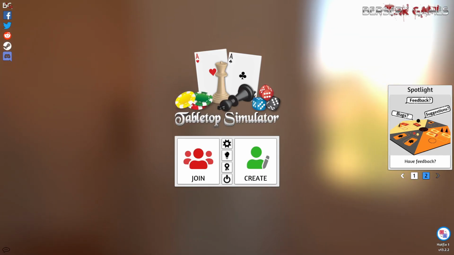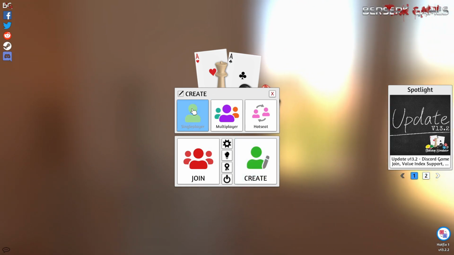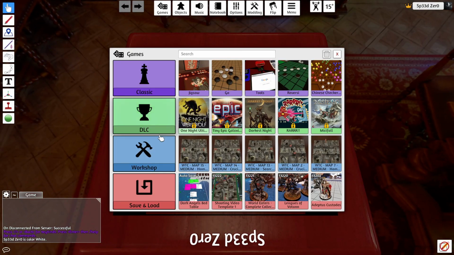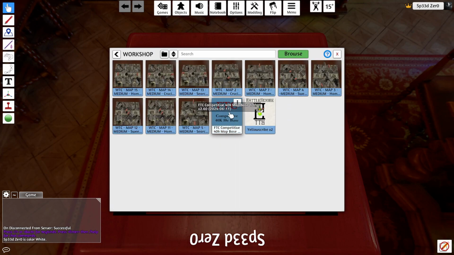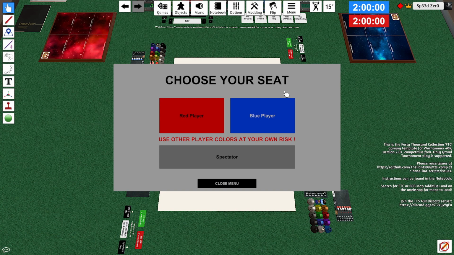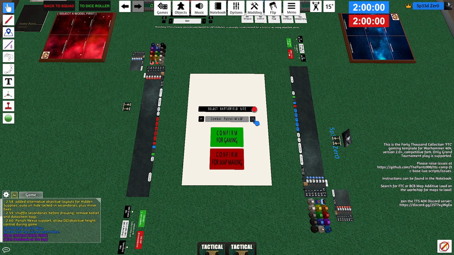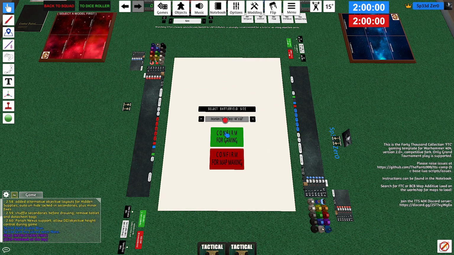Once you've got all of that ready to go, from the main menu on TTS, we're going to go to Create and select either single player or multiplayer. To load everything in properly, we need to make sure that from our workshop tab, we open up that FTC competitive base as the first thing. Then we're going to go ahead and select our board size. It's got a few different ones, but we want to go with the 44 by 60 and then confirm it for gaming.